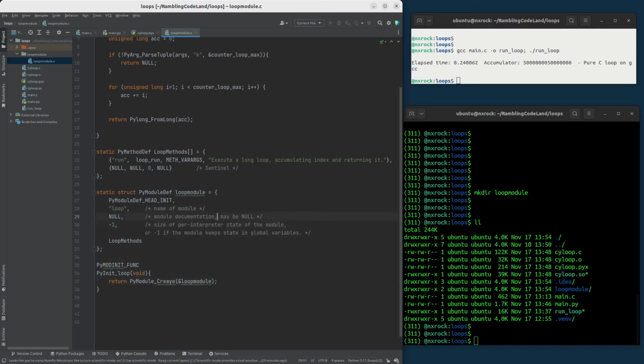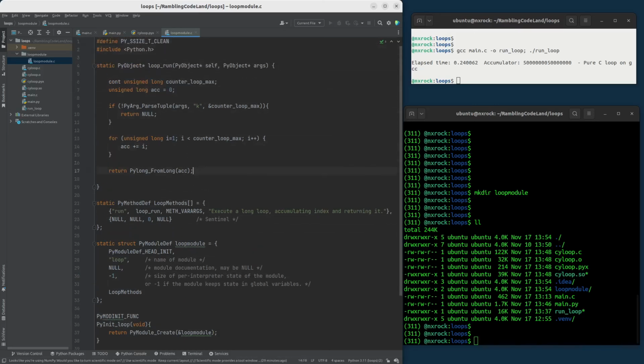Okay, loop module here. And let's see. We cannot forget our semicolons. This is an array, it has to finish with a semicolon. Okay, this is a struct, it has to finish with a semicolon. Oh, there's some problem here. Yeah, I'm misspelling here. Happy, got it. Yes, this is create. Loop module is the name of mine. This should do it. This should be enough to get us going.